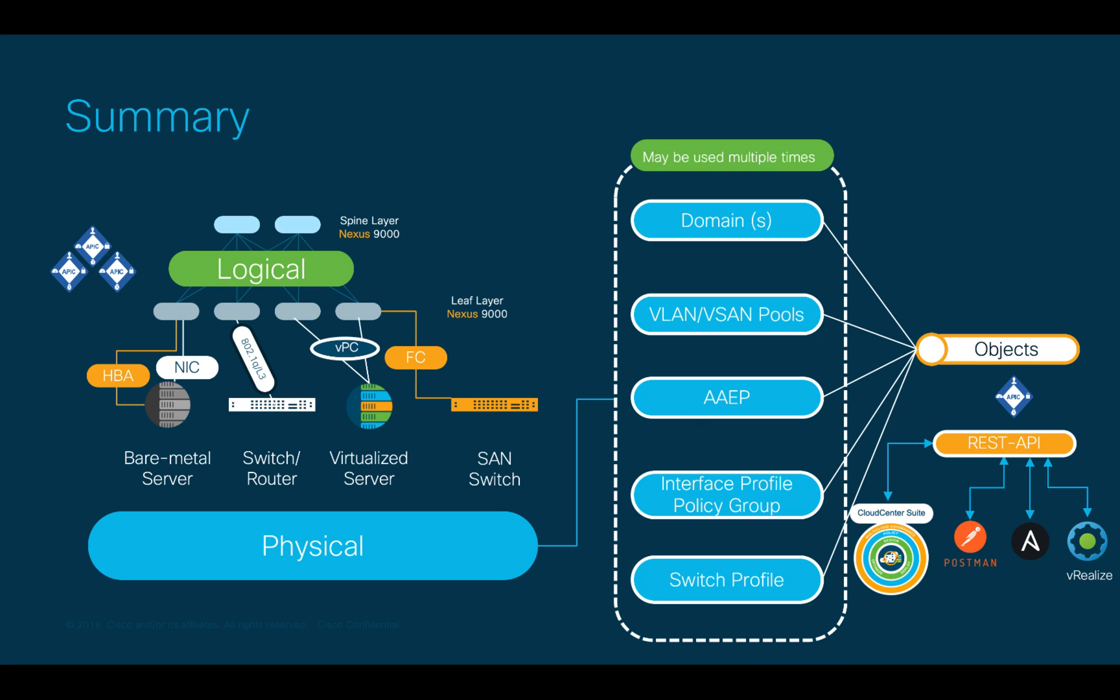In the following chapters of this module, we will cover specific configuration examples on how to connect physical servers, virtual servers, routers, fiber channel connections, and more. So this should allow you to connect pretty much anything to an ACI fabric. ACI provides you with a better, simpler, and secure network, any size, anywhere, and on any cloud. If you want to learn more about other common tasks, and how ACI radically simplifies network provisioning and operations, please watch the rest of the videos in this series. Thanks for watching.